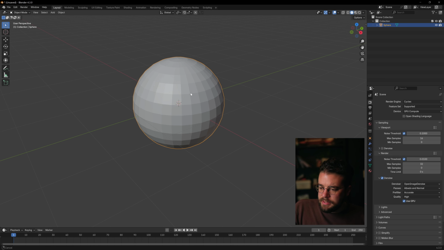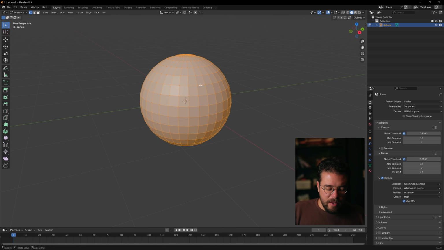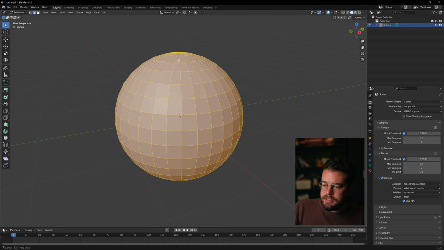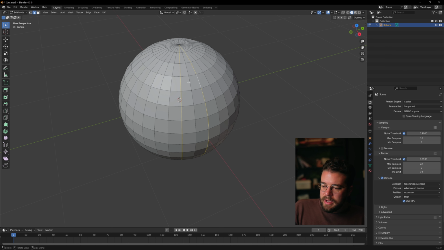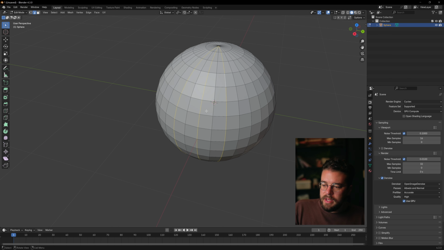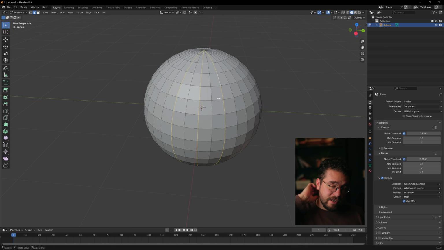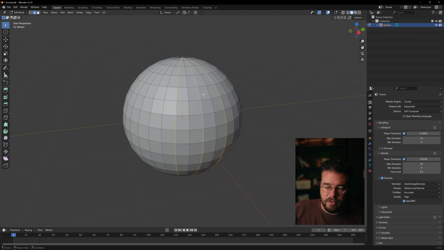But time will tell, so let's go ahead and get started. As we tab into edit mode and go to edge selection mode, I want to select every other edge loop here. I could just do what I've been doing and go all around, but there's a faster way, especially if you have a number pad on your keyboard, which I don't, unfortunately. So I'll have to show you an alternative way.